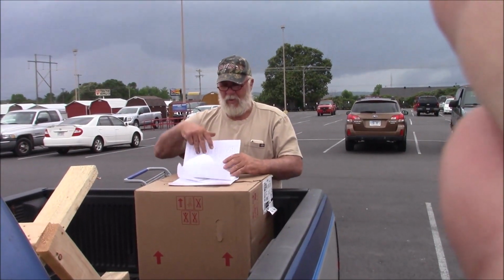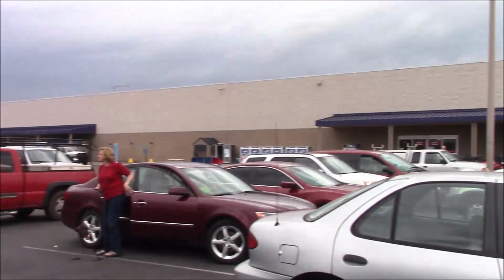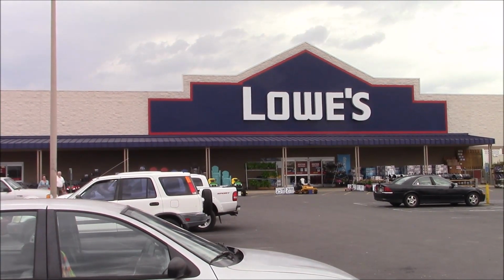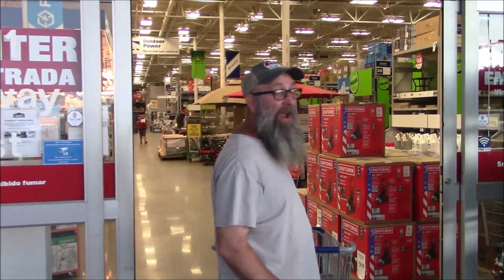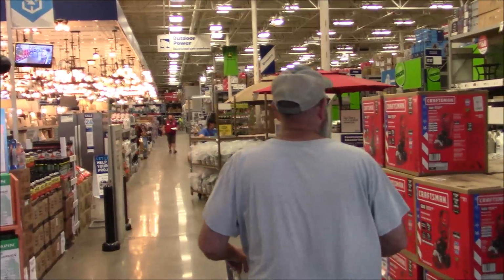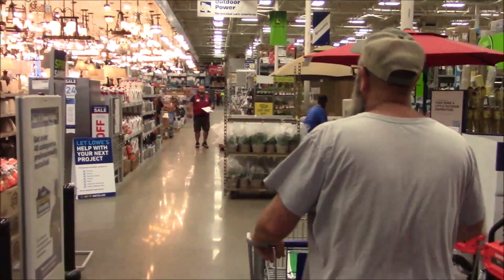Final calculations on the water heater. It's picked up at Leonard's Hardware, and now we might go in there, but it's really, really windy. We'll show you something. Now, these are $23 for a hanging basket. I need to do that next year. Let's go spend money instead of figuring out how to make it.